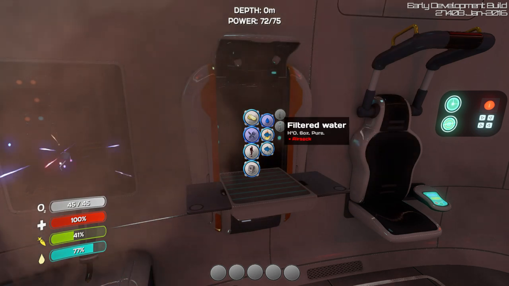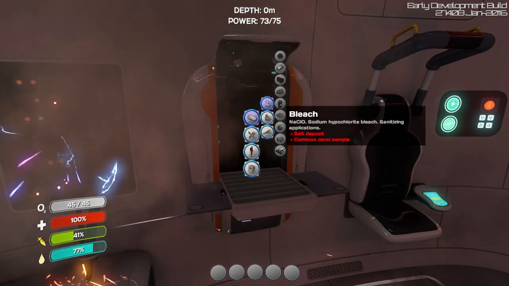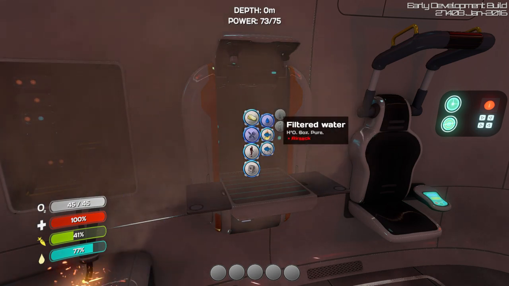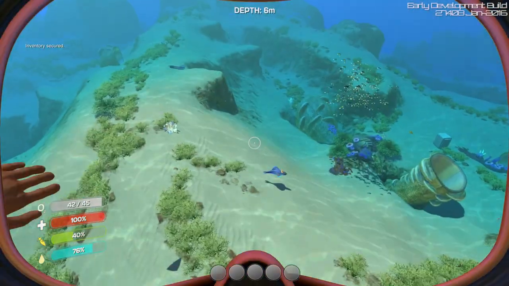Okay. Oh, and bleach. How do I get... I saw bleach back here. Salt deposit and common coral sample. Okay. Or a more air sac. Okay. So I should just work on getting... I'll just have a bit of explore.